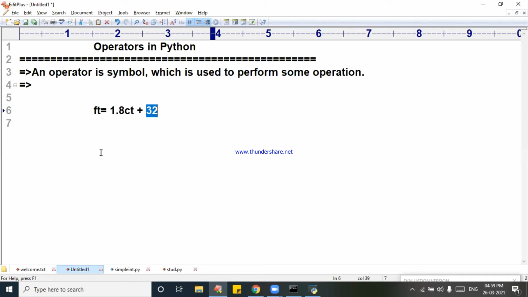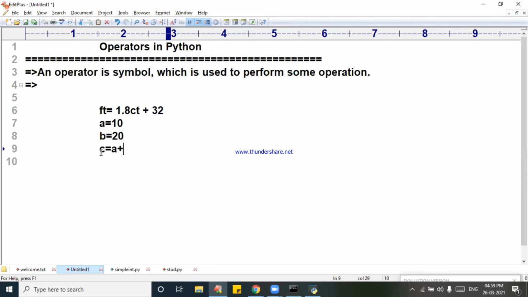Sometimes you take A is equal to 10, B is equal to 20, and C is equal to A plus B. Here, operator plus is connected with A and B. And I may write minus 23 also. The minus is connected with a variable as well as a literal. Literal means value. So the operators are connected with variables as well as literals.